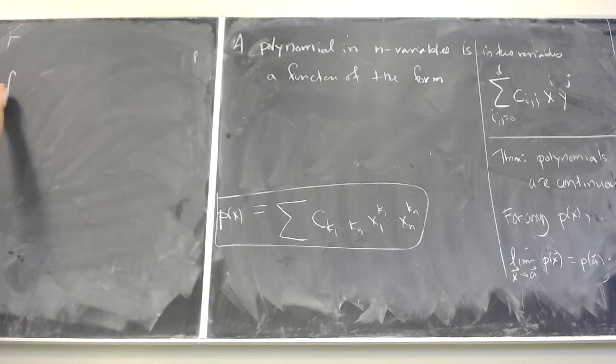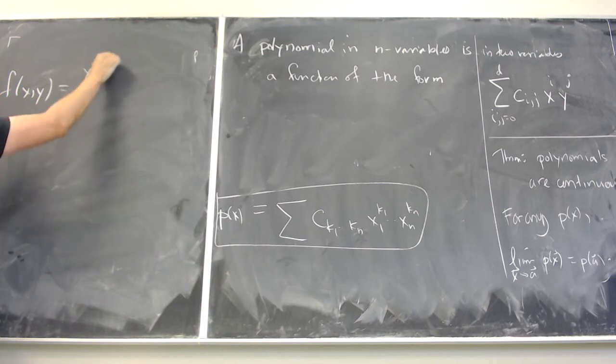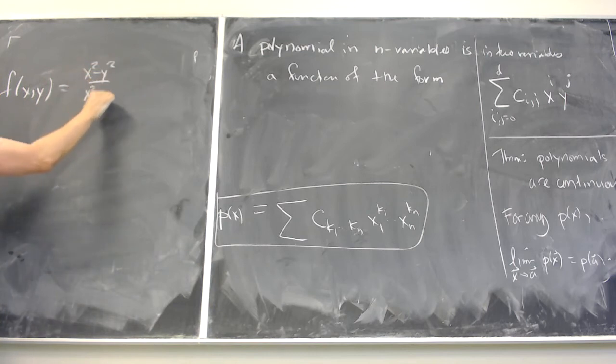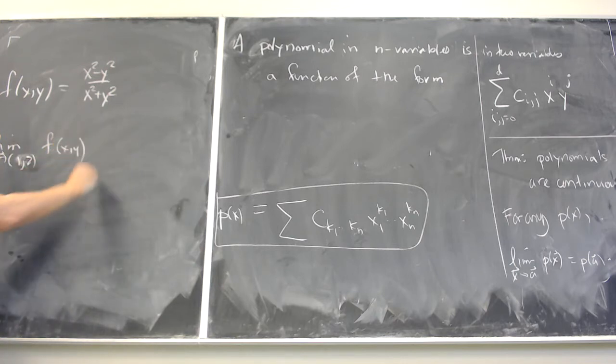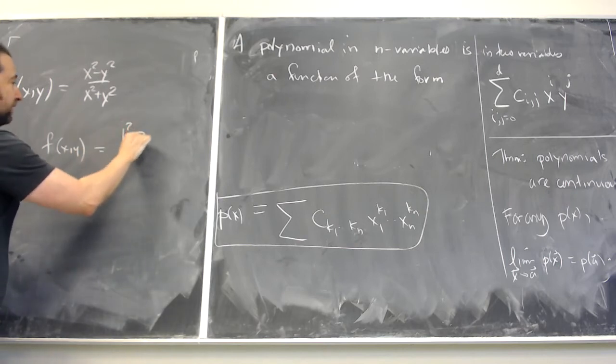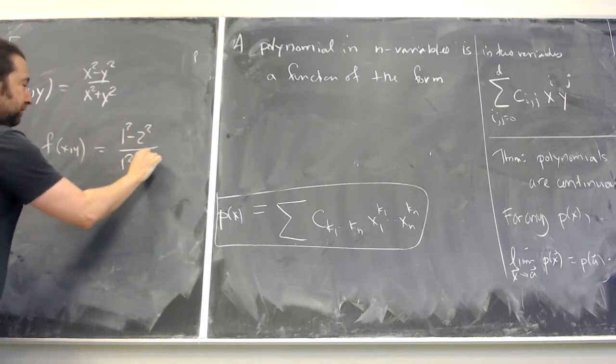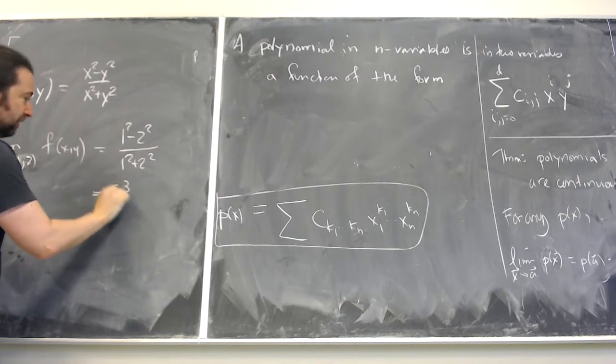So when we do stuff like in the homework where we write f of x and y is equal to x squared minus y squared over x squared plus y squared, why choose these examples? When I ask you, could you compute the limit as (x, y) goes to (1, 2) of f of x and y, you just go, oh, I know how to do this. I just plug numbers in, right? I mean, this is 1 squared minus 2 squared over 1 squared plus 2 squared. So the limit here is minus 3 over 5.